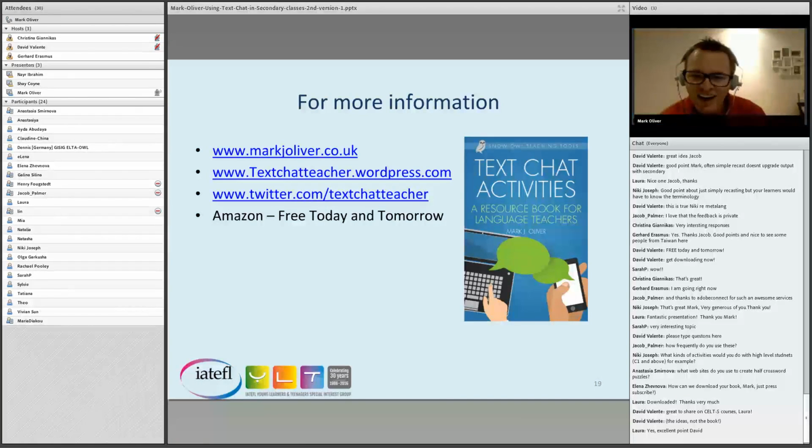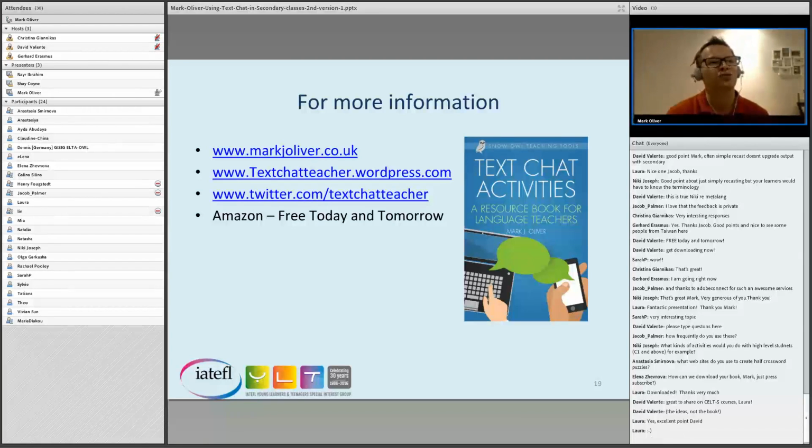Let's have a look at the next one. What website do you use to create crossword puzzles? I just Google crossword maker and whatever comes up. I think it's Armored Penguin. But what I normally do is a bit tricky: half a crossword. You have to do it yourself and fill it in yourself. I fill in one half on one and half on the other, and then I scan them and send them out.